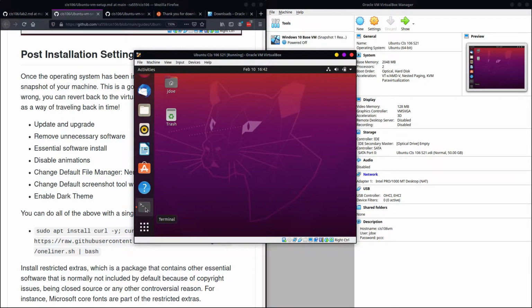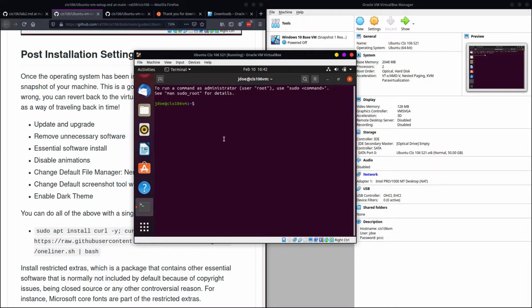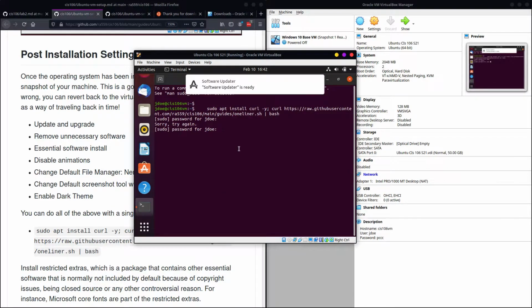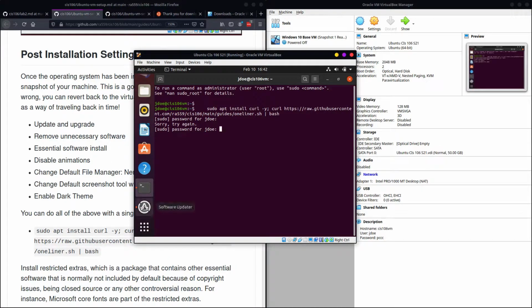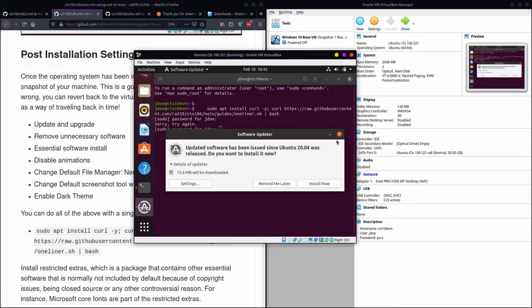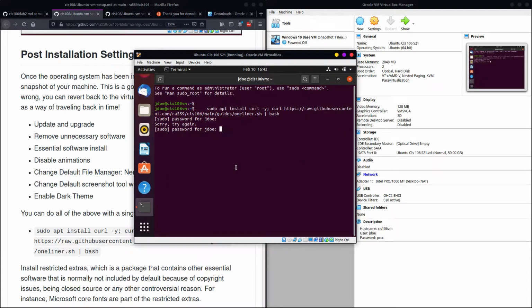And we're going to click on our terminal over here. And in the purple area, we're going to right click and we're going to click on paste. Press enter. If you see the prompt for updating the system over here, like this, please cancel it. Click on exit to exit because that's going to interfere with what we really need to do.